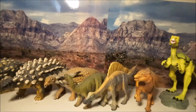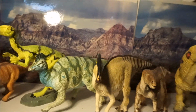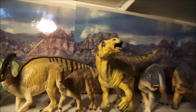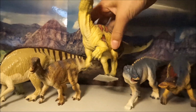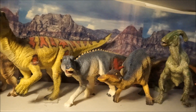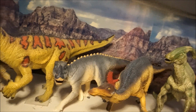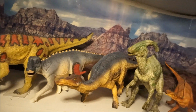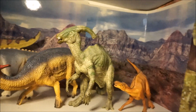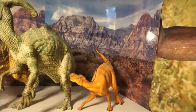And yeah, so these ones are the small ornithopods, but then it moves up in size. And this is one of Bullyland's best models, their Iguanodon, which unfortunately we had to make a base for because it wouldn't stand up properly. And then over here is Gryposaurus, my favourite ornithopod model. And then we've got Bullyland's Lambeosaurus, and finally Parasaurolophus by Papo and Edmontosaurus by Wild Safari.